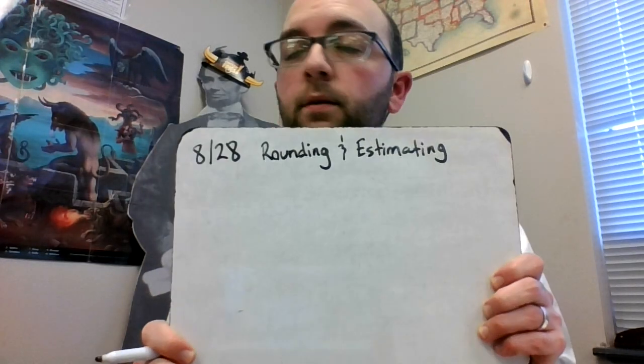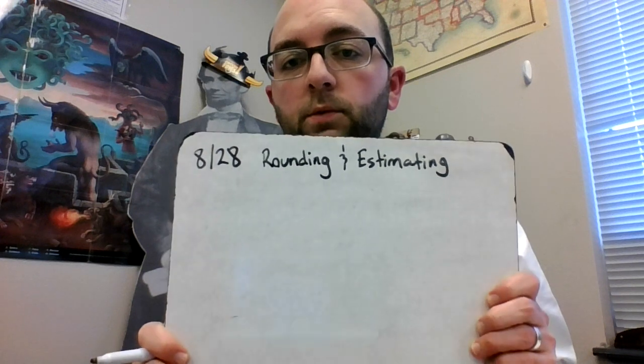But let's go ahead and get started. So again, we're going to go to our notes. Today is the 28th. And we are talking about rounding and estimating. Now, it's been a little while since we've taken notes. So just as a refresher, you're going to want to either skip a line, or if you're out of room, go to the next page. Go ahead and put the date and the header, right? That's what we're talking about.